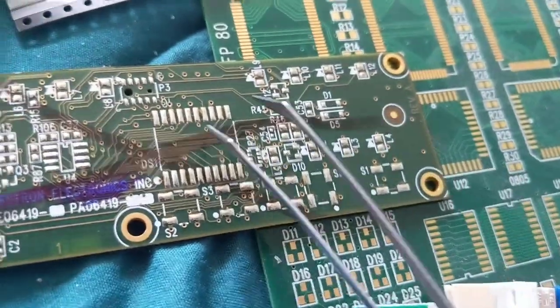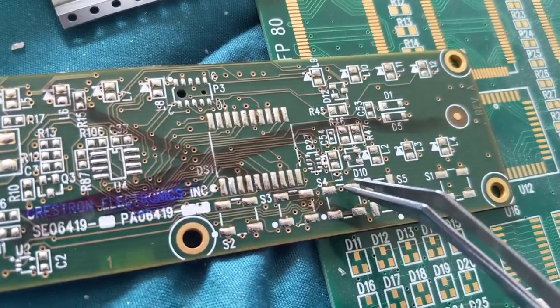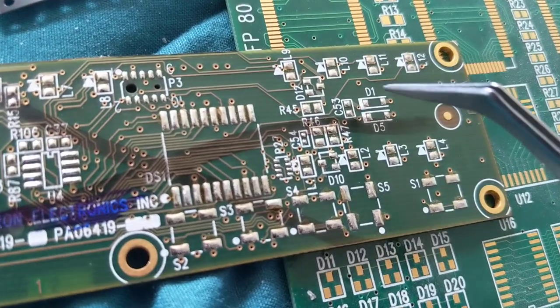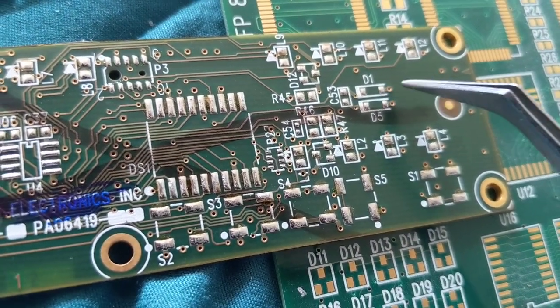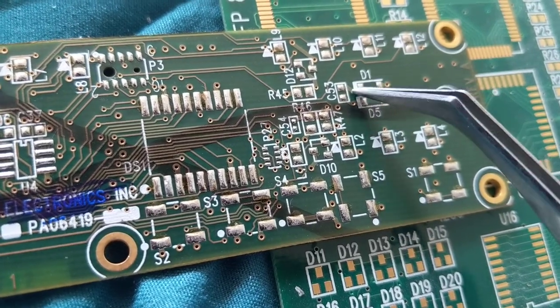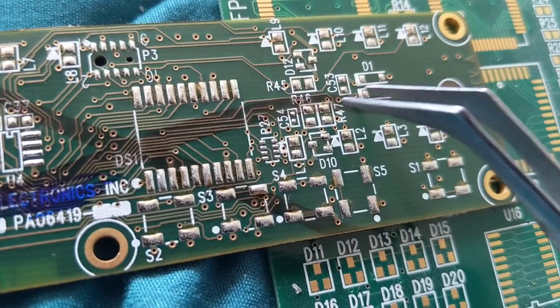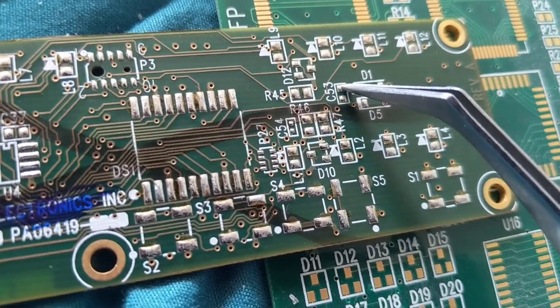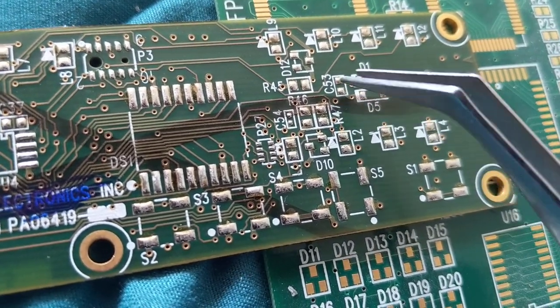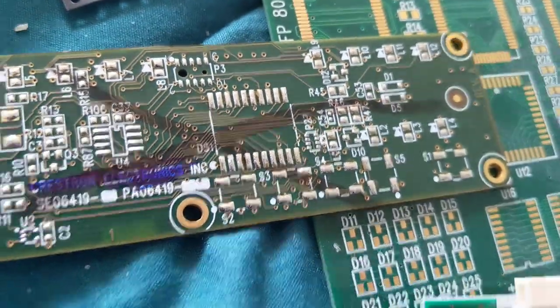let's take for example, and I thought this would be easier to understand. On a blank board, you have components with two pads that make a connection. A diode, D is a diode. D5 is a diode. A capacitor has two leads to it, two pads, C53. They are laid flat on it.